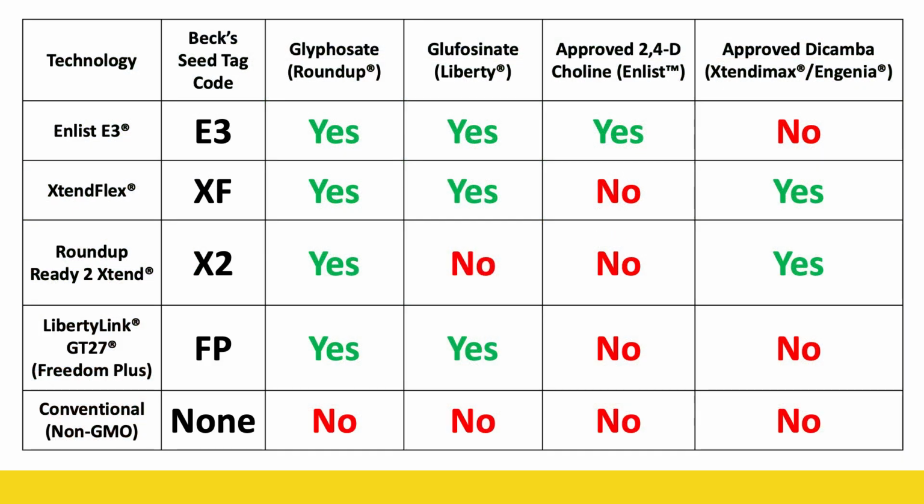You can see on your screen a summary of all the different lineups that we offer and the herbicides that those are tolerant to. It's a good idea to double check for your own records. And if you have someone custom applying herbicides on your field, make sure you double check with that custom applicator that they're putting the right herbicide on the right field so that we don't end up having to replant a field of beans that might have been accidentally killed off.